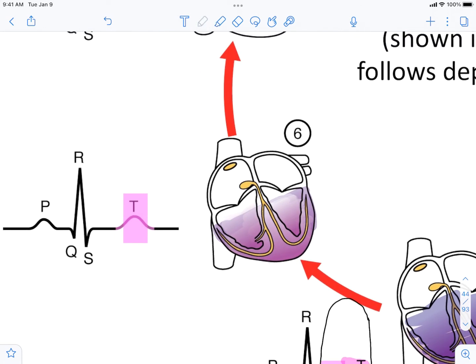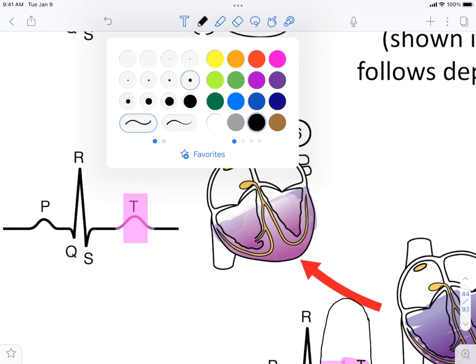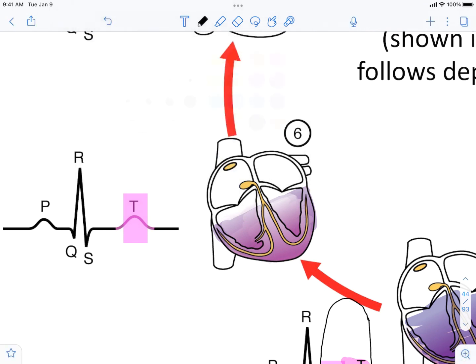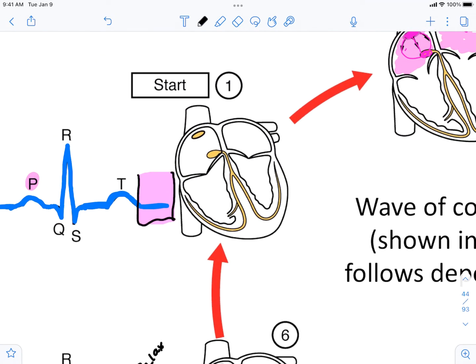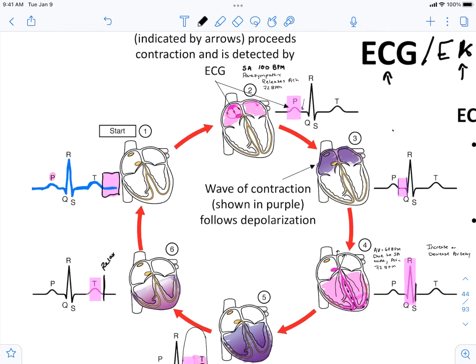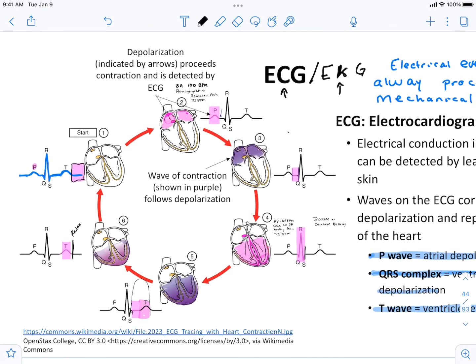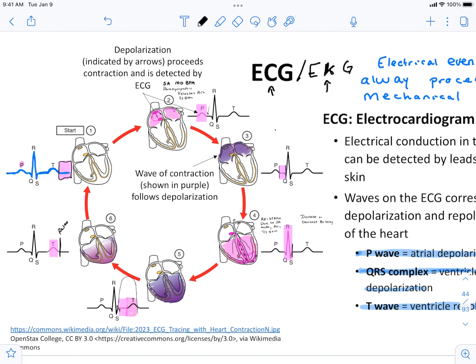Again, electrical events precede the mechanical, so the mechanical event of the ventricle actually relaxing won't actually occur until after the T wave is over. And so at this point, the ventricle will begin to relax. And that brings us back full circle. This is when the ventricle, the muscle fibers themselves, relax, and we enter into diastole, and we can begin to fill the heart once again. So that, in a nutshell, is the EKG together with the mechanical events as they work together, so we can actually see all of these events taking place simultaneously.